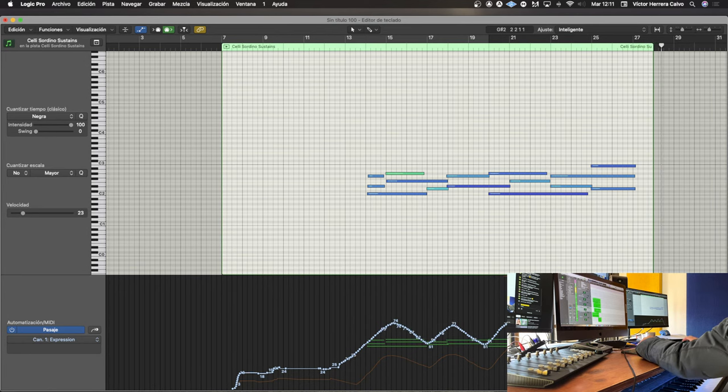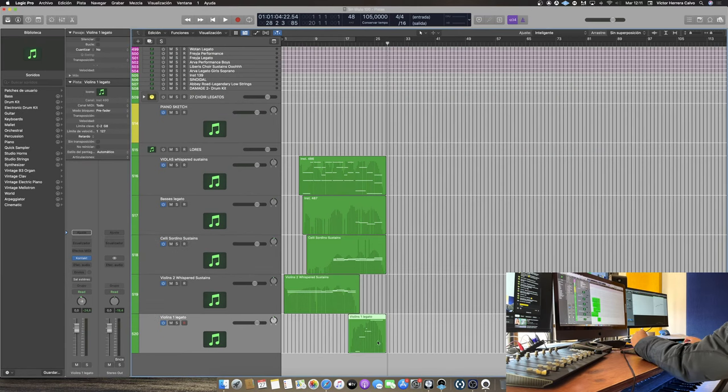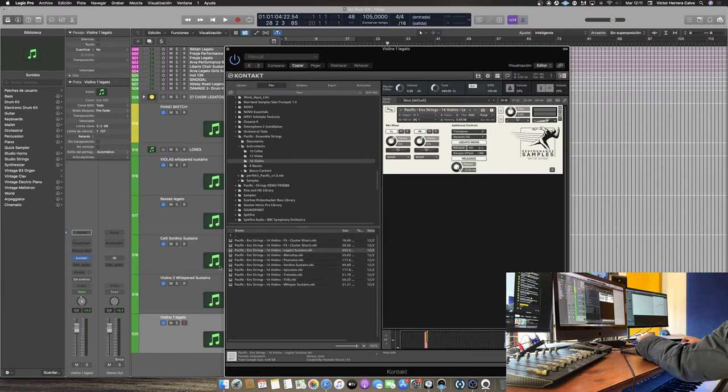You know, I think there is just one thing I prefer from Vista, and it's probably the violins' legato. I don't know, maybe. Okay, I'm listening to some kind of clipping. I don't know if you listen to it too.